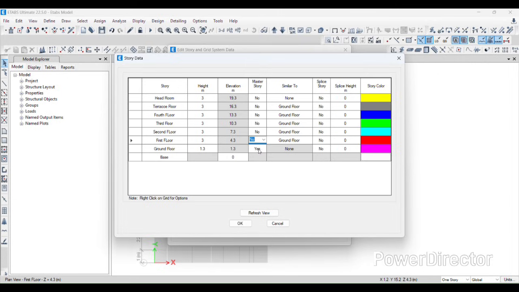I am selecting first floor as master story, so all the stories will be similar to first floor. And for the terrace floor, our superimposed dead load is different compared to all the remaining floors. So I'm using the similar story option now.